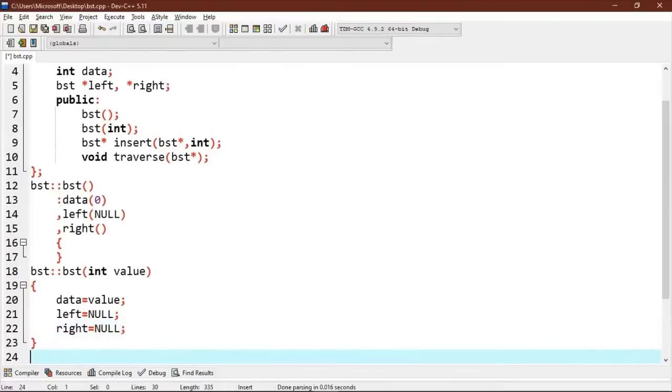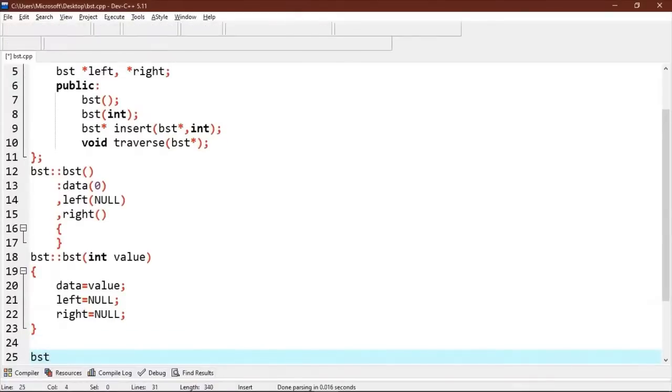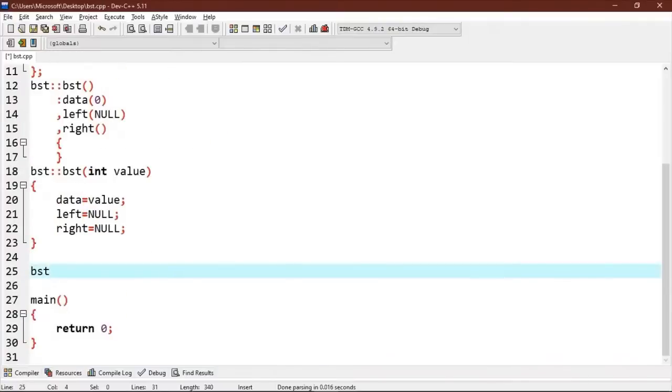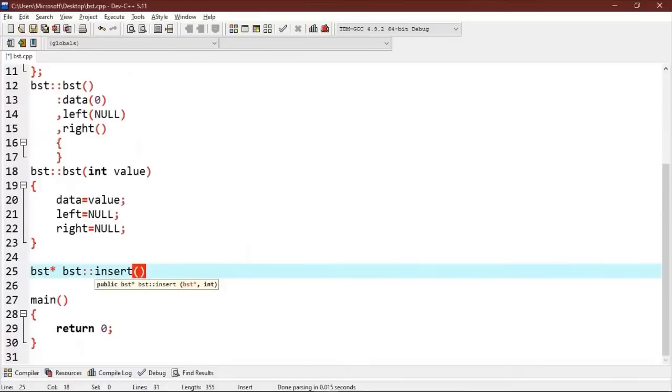Now let's write the definition for the insert function. So bst insert bst star root, comma int value.